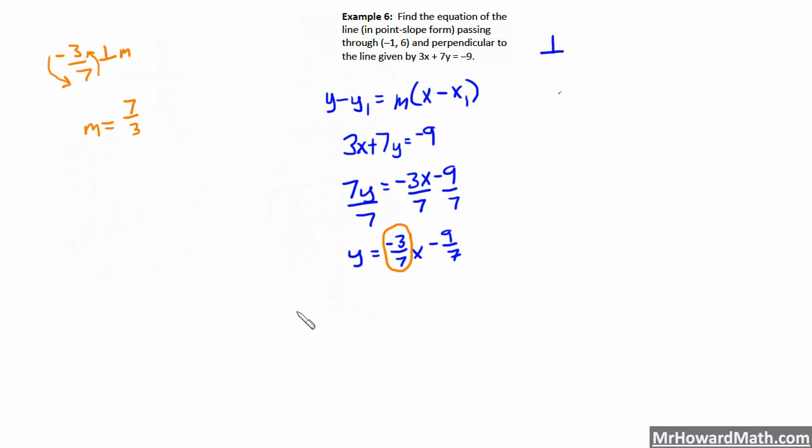So it's y minus the y coordinate they gave us, which is 6, is equal to the slope that we found, 7/3, times the quantity x minus the x coordinate they gave us, so that would be x minus -1. X minus -1 is the same thing as x plus 1. Alright, so final answer, y minus 6 equals 7/3 times the quantity x plus 1, and that is in the correct form that they wanted, which is point slope. Okay, final answer there. Alright, let's move on to our last 3 examples.